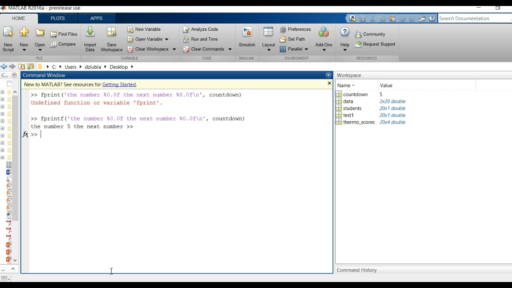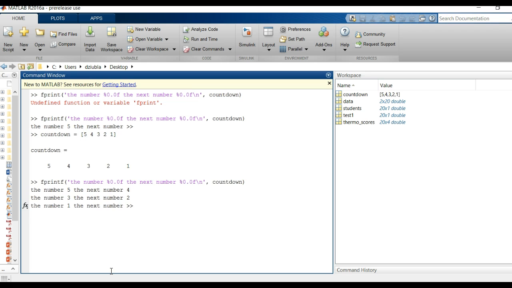So you'll see here, when you do countdown, let's say countdown is equal to 5, 4, 3, 2, 1. Do fprintf, and you'll see what happens here is 5, and then the very next variable number index gets put next. MATLAB doesn't care in this function what columns and numbers are. Each time it finds a %, it's going to take the next number in that array and plug it into the next position. And 3 and 2 and 1, and then since it ends, it doesn't know what to do, so it's going to end the result and go forward.